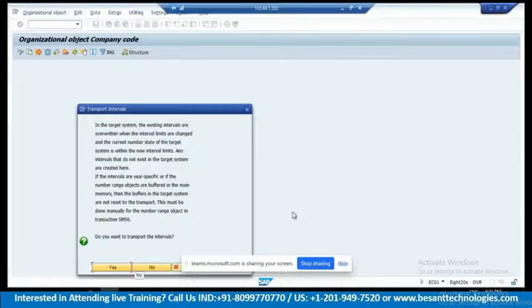So I've created the location also. These configurations I'm doing as per my location. You can do these configurations as per wherever, whichever state you are in.